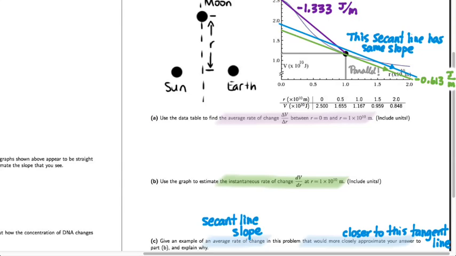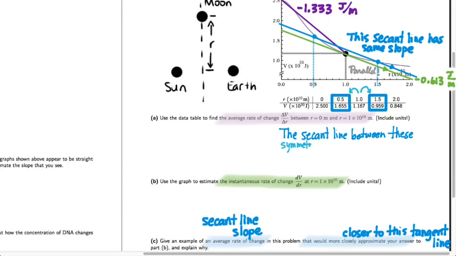The last question then is, what secant line is this? What 2 points did we happen to cross on this graph? Your answers may vary, but I happen to set mine up just so that the points that it crossed are actually at 0.5 and at 1.5. The reason I had it crossed there is I wanted to remind you of the lesson, that the best way to estimate the instantaneous rate of change accurately is to use a symmetric difference. The best estimator that we have here for the instantaneous rate of change at r equals 1 is the average rate of change from r equals 0.5 on the left to r equals 1.5 on the right.